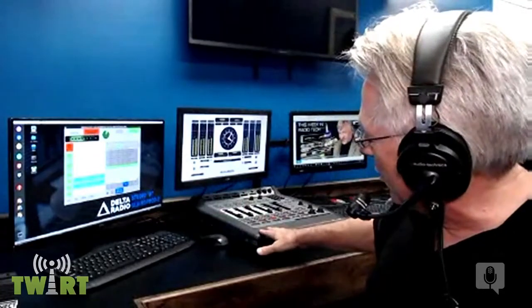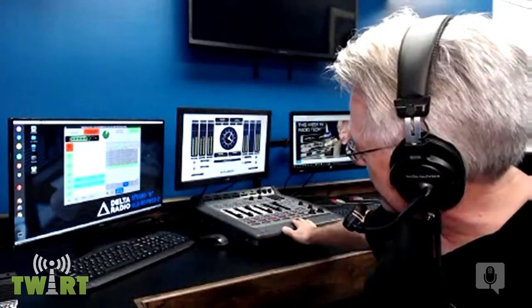This is Studio B right here, where I've been working to resurrect, to rebuild, I should say, this kind of old Frankenstein Axia console. It's almost 15 years old, and we've just bought pieces and parts here and there and made it work for a second studio. So that's where I am today, coming to you from the home of Delta Radio. I think we're running 5 radio stations out of this building, and the air conditioning can barely keep up. So it's a hot, humid summer Mississippi day here, and let's see what's going on with Chris Tobin.